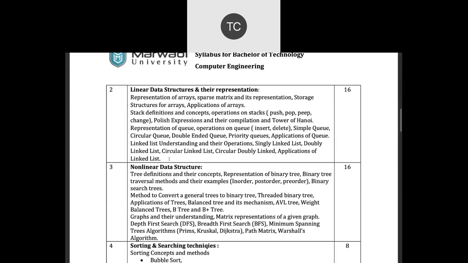If there is a need where you do not have continuous memory, then you can use a linked list. And how we can use it, we'll see once we start the linked list topic. But look, this linked list requires understanding of structure and pointer. Remember, to understand linked list, you must know structure and pointer from the computer programming subject.